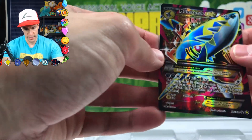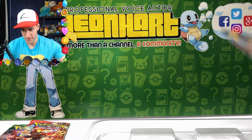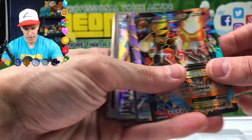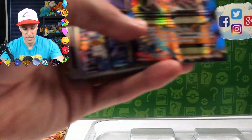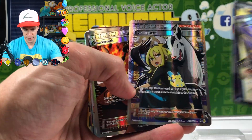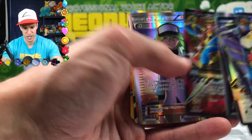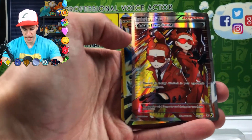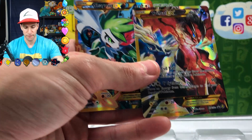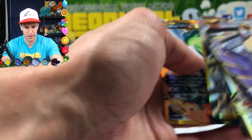And a Mega Sharpedo EX! So that was actually a lot. Let me give you a refresher of all the cards — please give this video a big thumbs up and let me know which is your favorite. Maybe I'll do a giveaway for these in the future. Blacksmith, Shauna of the Dead, Karen, Mega Sharpedo EX, Team Flare Grunt, Yveltal EX — which is funny because there's a Xerneas in it and I said Xerneas even though Yveltal takes over the card; I just like the Christmas tree better. And a Shaman EX with the gold background.